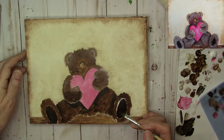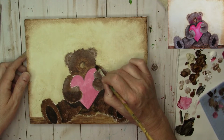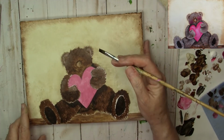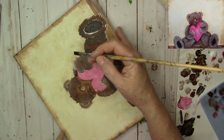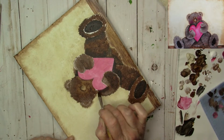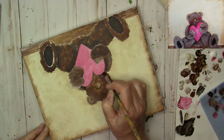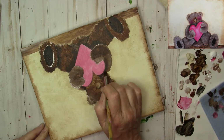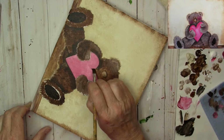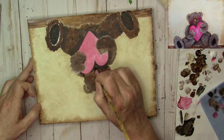And I'm also going to shade around the heart. Okay, let's take that little mix of black and brown and put some here under the chin and on the arm where it touches the pink heart. Okay. And then over here on the bear where it touches the heart up here in his arm area. And actually all on top of the heart. So I'm just going in with the straight brush edge and I'm just going to lightly blend it out onto the bear a little bit. Just keep grabbing that color, get it in there. I'm using little tiny bits of paint. We don't want this to get too heavy.